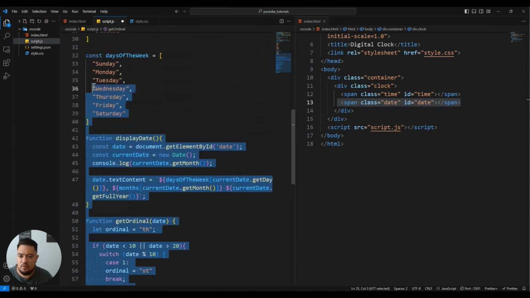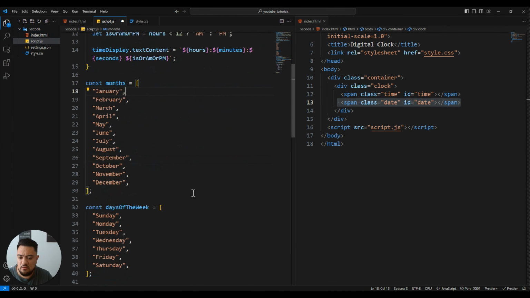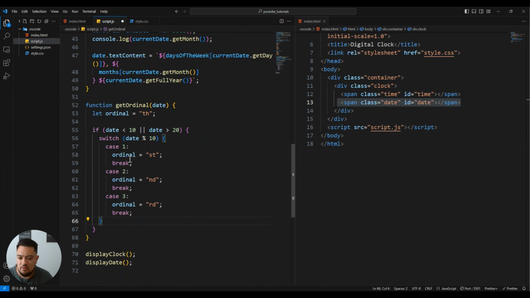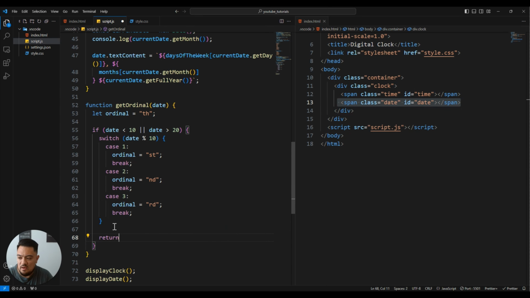And let me just format everything better with Prettier. Format document. That way you can see where everything's going. Okay. And then I'll want to return my date plus the ordinal. So whatever date I passed in plus this.